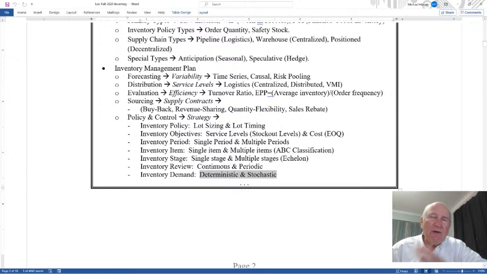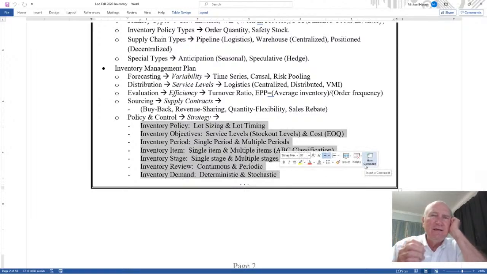Now, what's not here? There are some things that are not here that I'm not going to go into, but we could. I will mention them. Sounds like a lot, and it is. It is a lot. So I really don't want to go into detail on each one of those. I don't want to be here all day long, and I don't think you do either. This is a lot of material, but I think it's what you need for inventory to have a good appreciation for it. And any one of these areas, you can go much, much deeper.